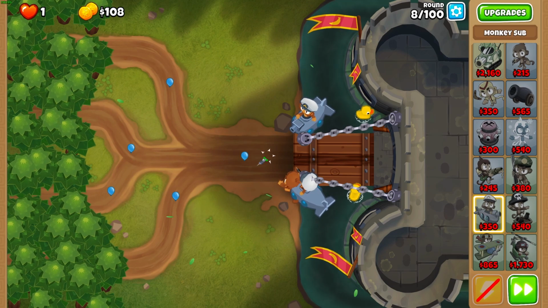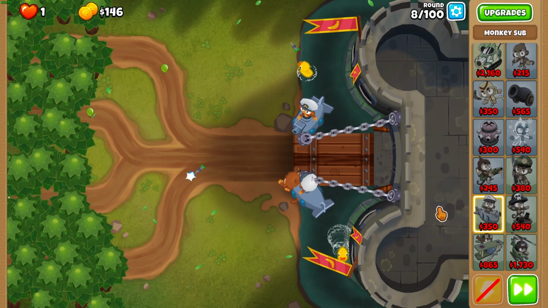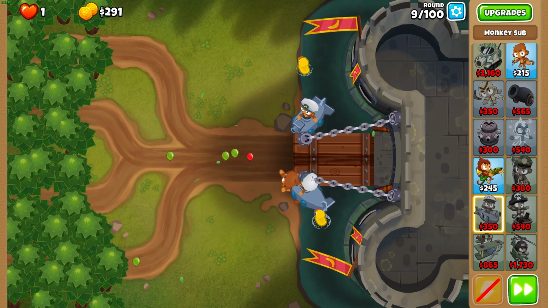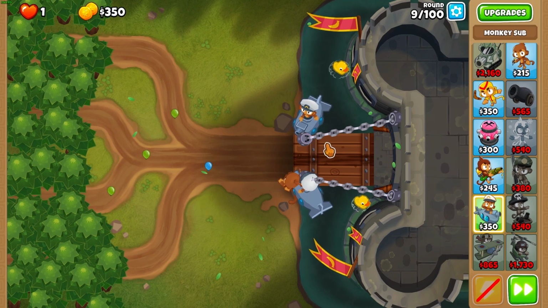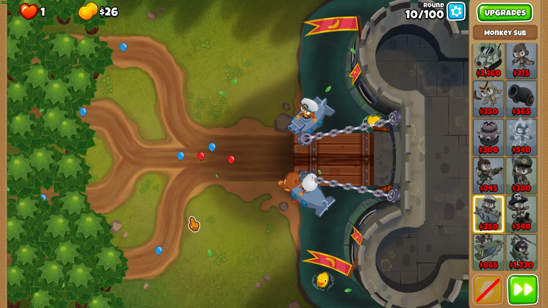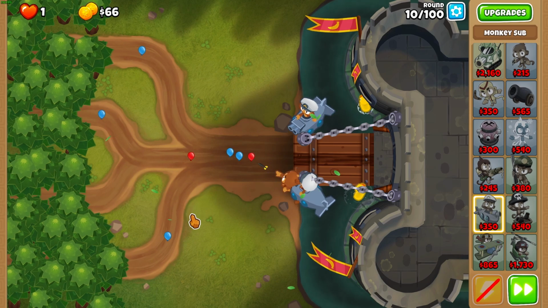And now we can just chill for a bit. This start is interestingly a lot easier than most other Dark Castle starts because the sub is very strong if you just upgrade it to airburst darts. And so that's exactly what we're going to be doing. Get twin guns at the start of round 10. I'm pretty sure you lose to round 10 if you don't get it, so just get it ASAP.